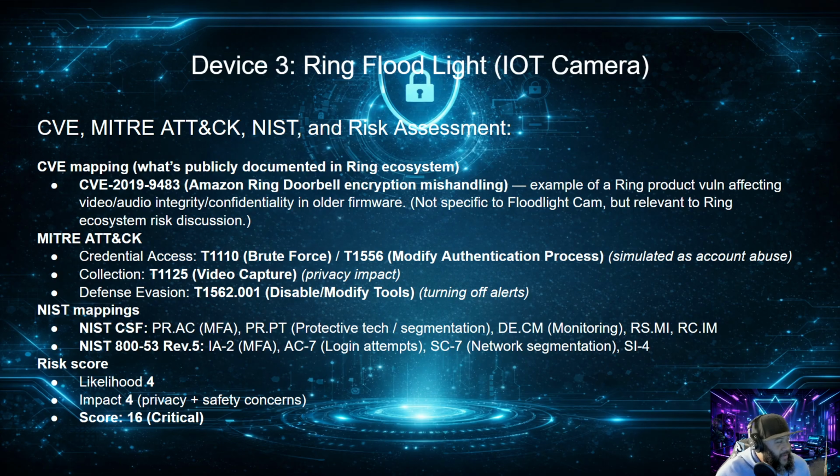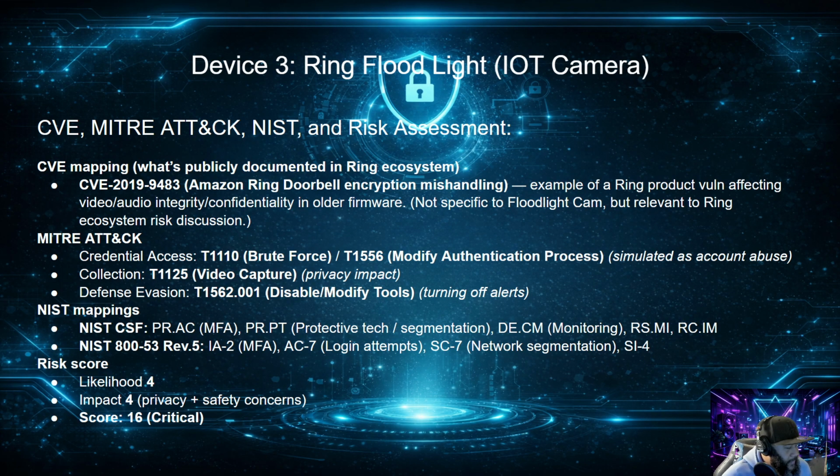So CVE, MITRE attack, NIST, and risk assessment. The CVE mapping is CVE-2019-9483. This is Amazon Ring doorbell encryption mishandling, a vulnerability affecting video and audio integrity, confidentiality, and older firmware, not specific to floodlight cams, but relevant to the Ring ecosystem and risk discussion. The MITRE attack techniques they used are credential access, of course brute force, modify authentication process, collection, and defense evasion.